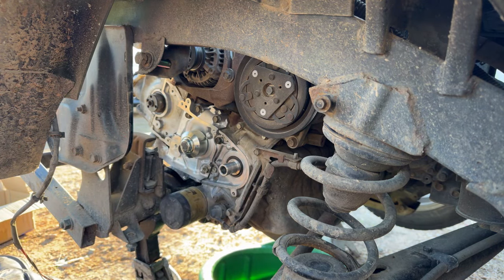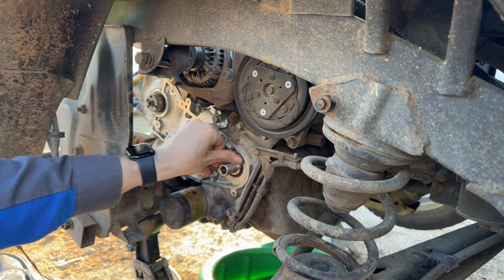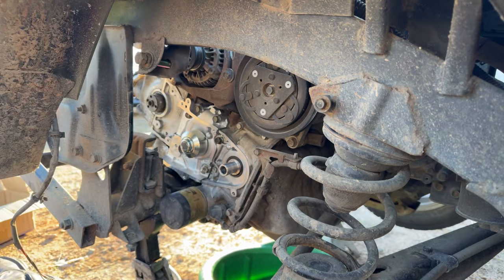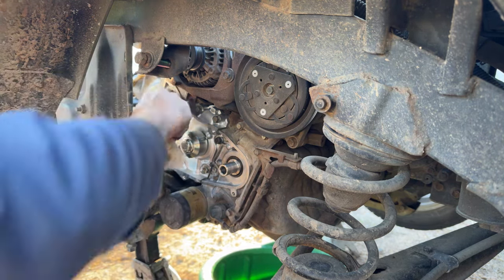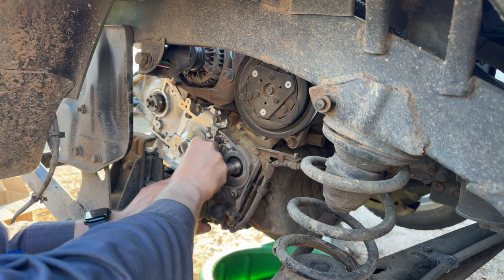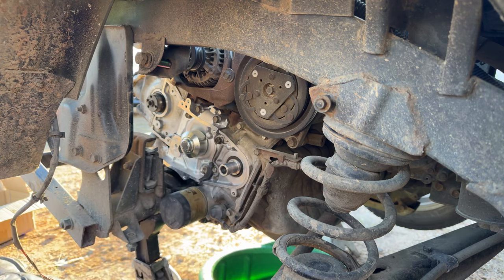Alrighty, looking like an engine again. So while we're at this stage, might as well go ahead and pull that old cam seal and crank seal and get those replaced. So I think we'll do that now. I said earlier I was going to go get my seal puller, but I forgot to do that while I was in there. Let's see if we can slide this seal in here. Oh yeah, look at that, perfect. Perfect, it's like it was made to go there or something, right?